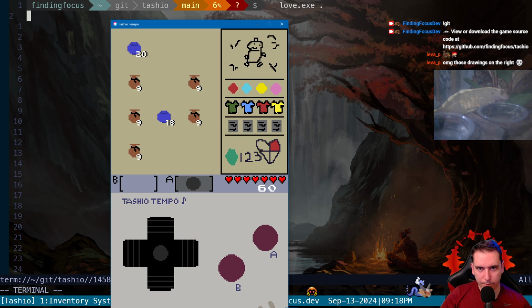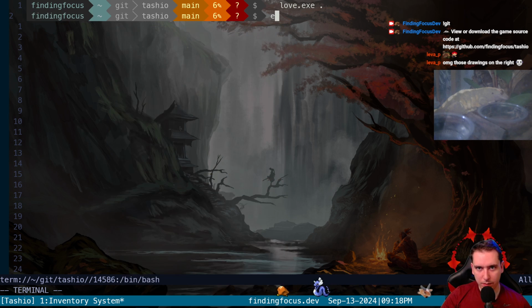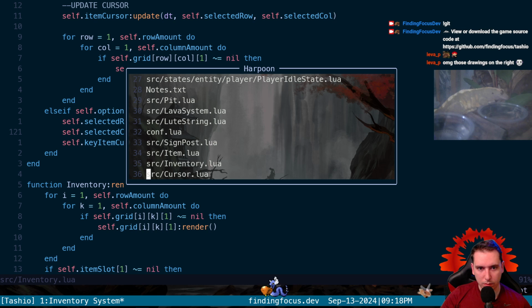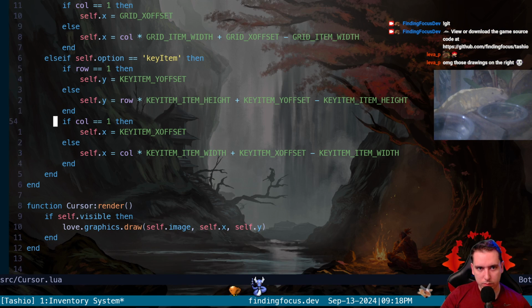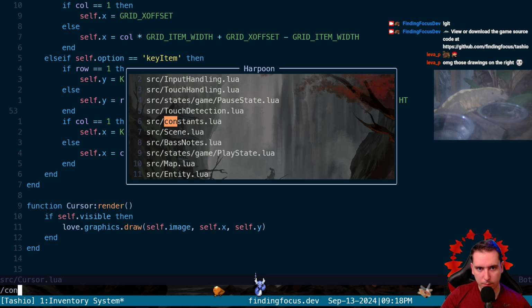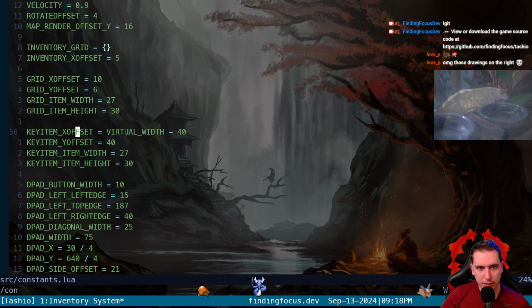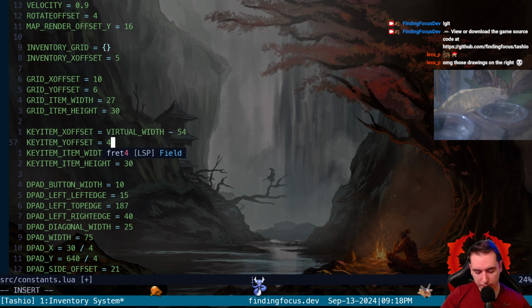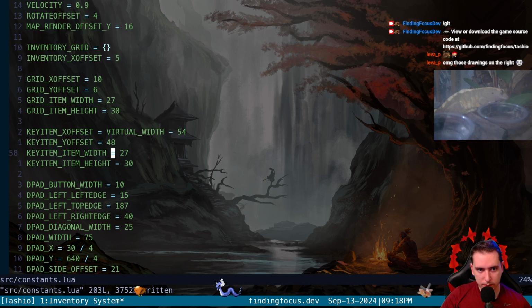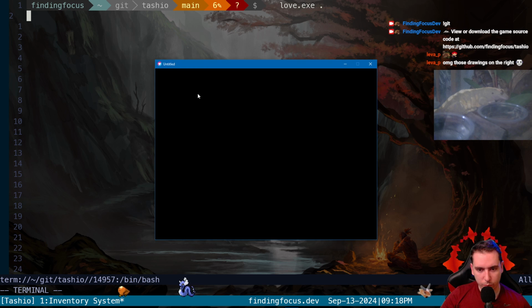Okay, so it needs to be left about maybe 24, down maybe 8. So in our constants, we can see left maybe 24, so maybe a minus 54, down maybe 8, so maybe Y offset is 48. Let's see, this should be the grid 1.